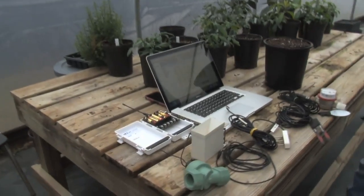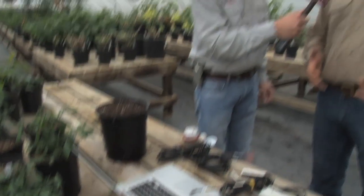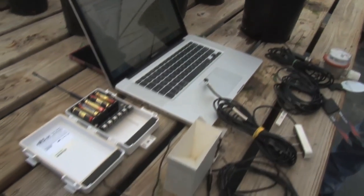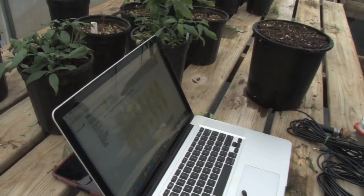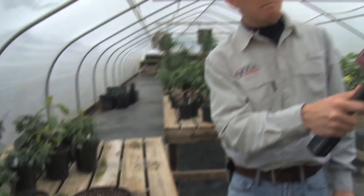There's a lot of different things that you can measure environmentally. For example, soil moisture or the fertility — the amount of fertilizer and nutrition available to your crop — and you can take soil temperature. Most of our seeds need a certain temperature to germinate, so we can actually monitor and measure that. There's a lot happening under the ground, and until recently — by recent I mean the last decade to two decades — it's been very hard for us to understand on a very local level what's going on, for example on a single farm versus a weather station run by a government like the National Weather Service.